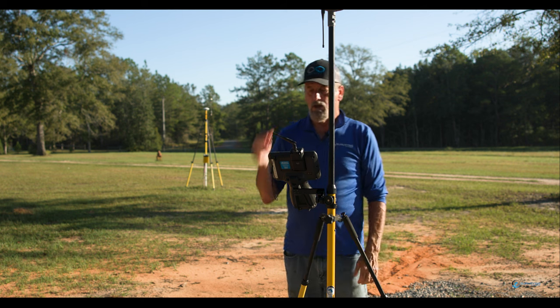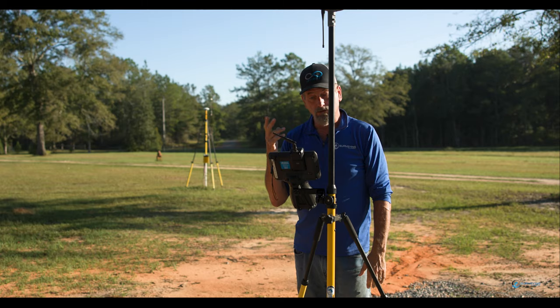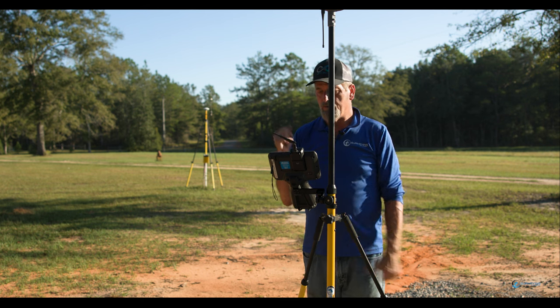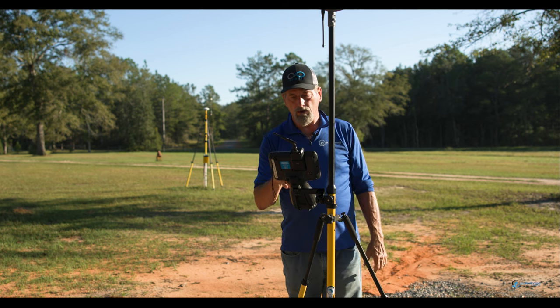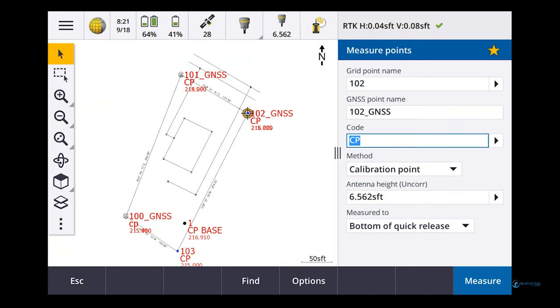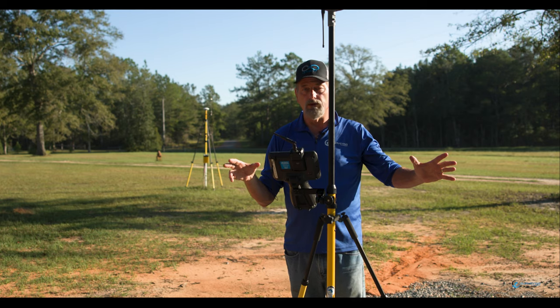Okay, there we go. If we look back at the residuals again, we are 300s by 400s. I turned off the vertical for two of them, and I'm only holding the vertical on one of them. We're going to hit results, and this is what it's going to look like. Vertical's trash. Rotation, scale factor, horizontal residuals. We're going to say apply, and there we go. Okay, now we're good to go.